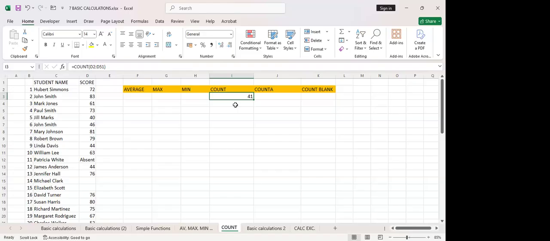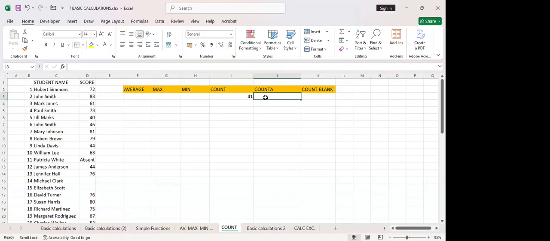Also, when you press your tab key, on the left above caps lock, it opens your function for you. Count only counts numbers. Count will not count ABC, it will not count absent, it will not count A, it will not count somebody's name. Count only counts numbers. Did we get that?